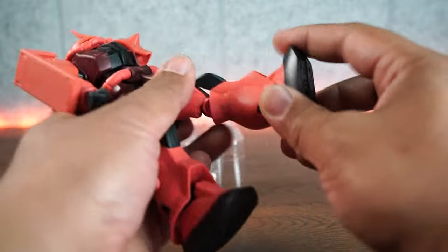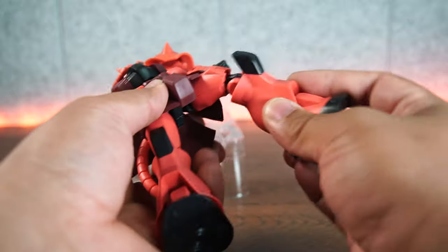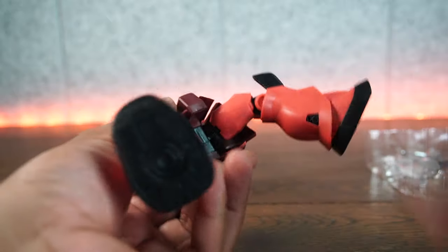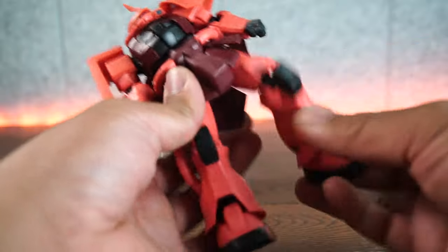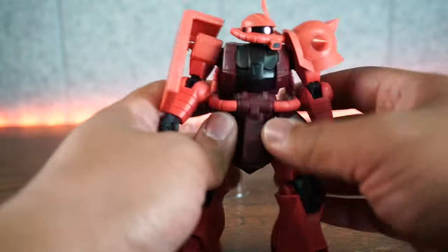Let's talk about articulation. We have an up and down here at the ankle. We have a double jointed knee. That's really cool right there. Ball joint right here at the crotch. Lots of range of motion right there. We can do side kicks and front kicks and flying knees and whatnot.